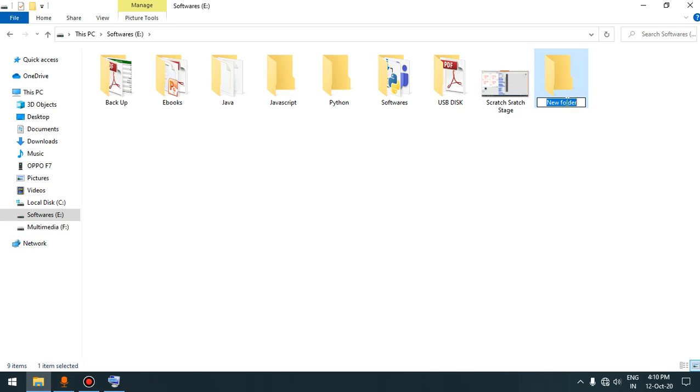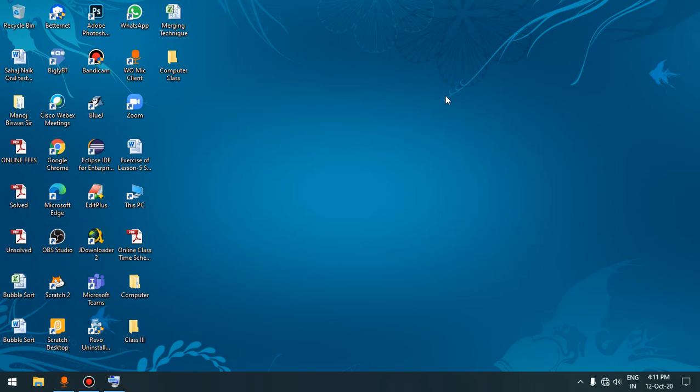Now you can see again the folder name, New Folder, is highlighted, or we can press the Delete key if we want to type a new name, and you can see the cursor is blinking. This blinking line is called the cursor. Now here we can type a new name, Computer, and after that the process is the same. We will press the Enter key, and we have created a folder and also named it. So this is how we can create a folder on our desktop as well as in a particular drive. Now I will click on this Close button to close this window.